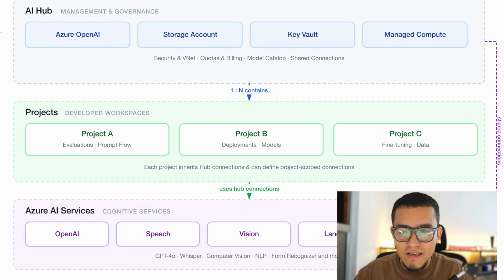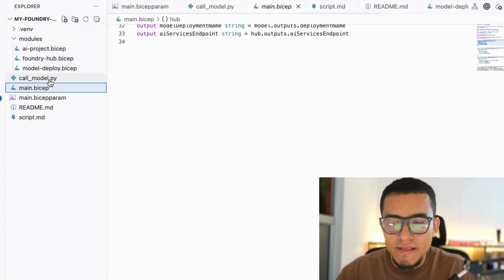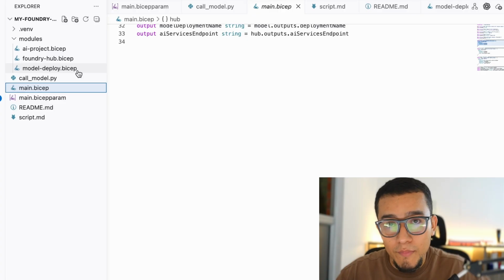Something that can be confusing is that the AI hub and project don't have a relationship of parent to child. So in the sense of the Azure Resource Manager, they are the same resource type. There is only a link from the projects to the hub, but it is not a child pattern. That's why when we define the Bicep, we won't see a nested resource inside the hub. This is the project structure that we will be using. There is the main Bicep and the module for each of the components that we just saw.